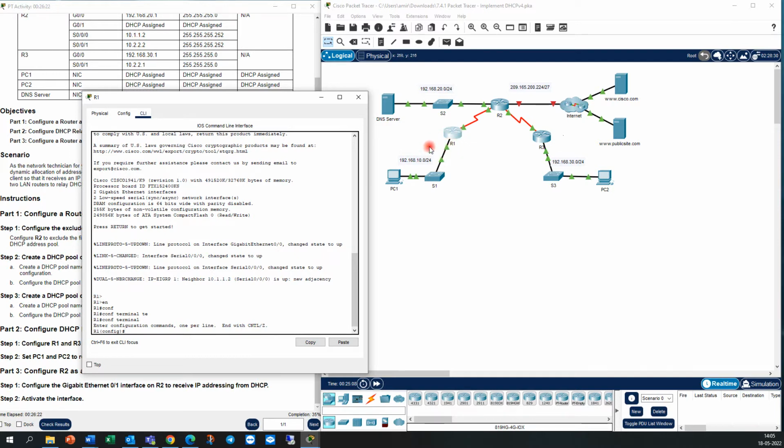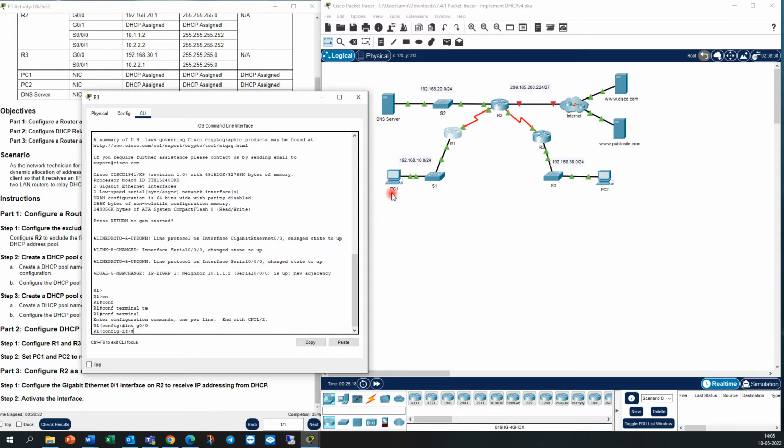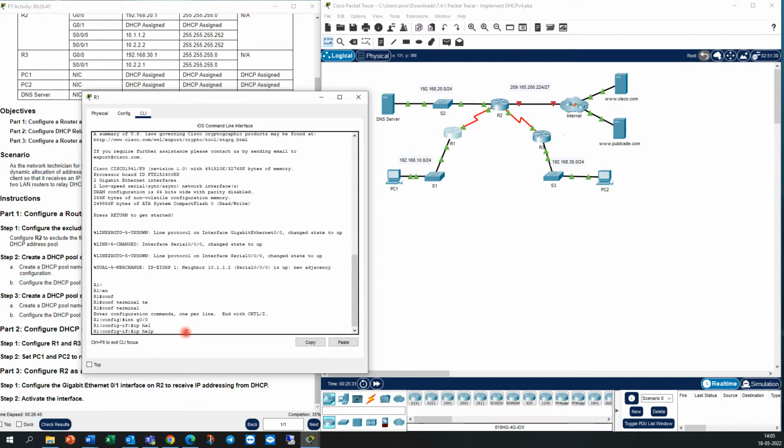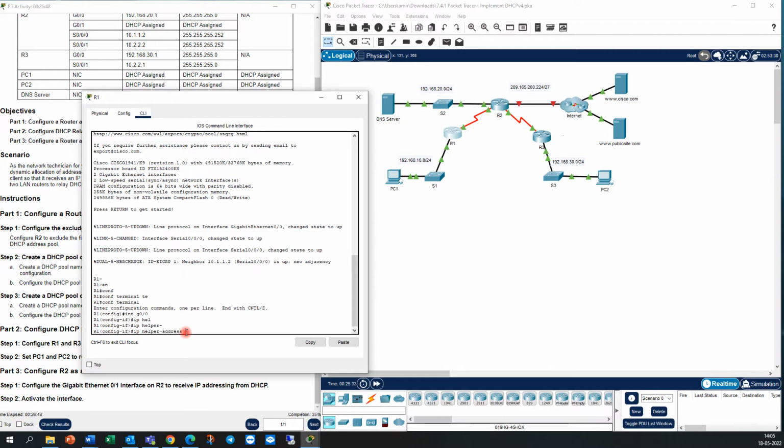You should say this is interface G0/0. This interface is for devices like PC1 or more, maybe other devices, but we don't have any devices here, only this one. And also with this command, IP helper-address, you can say, yes, I am the DHCP relay, and what is my address here?